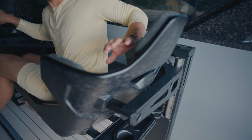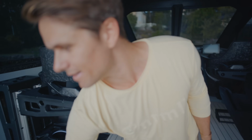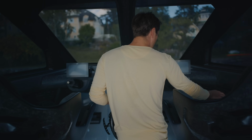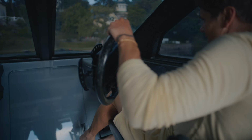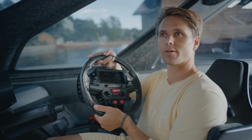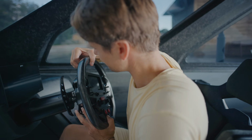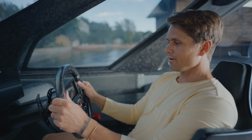See here, you can see, let me grab the heart here. So, normally snap-off steering wheels are more on cars, but we figured why not have it on boats as well. Yeah. So here you are.